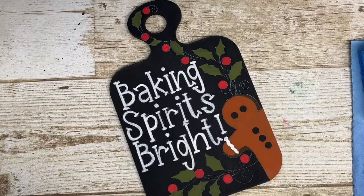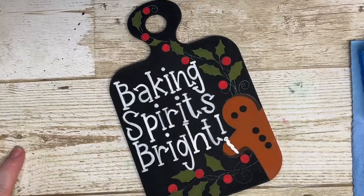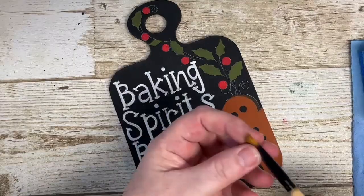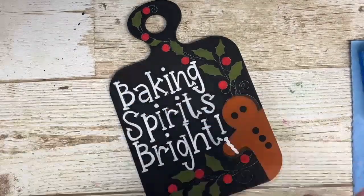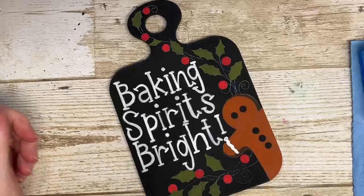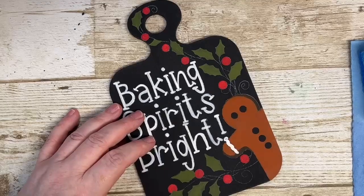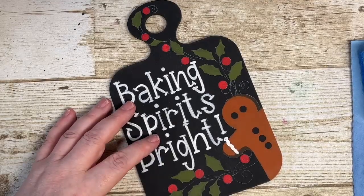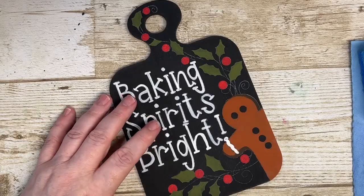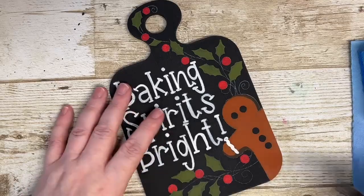So we're going to start by putting a little shading on our little gingerbread, on Bob. I'm going to grab an angled shader. I'm thinking of 3/8. I've got a black gold or a faux squirrel. Let's do the faux squirrel today. So I've got a nice little 3/8 angled shader in the Dynasty Faux Squirrel. I'm going to get that good and wet. Blot. I'm going to pick up a little bit of my glazing medium, that Jo Sonja's glaze. I don't want this color full strength, but I'm shading with a little bit of a Schwalten.